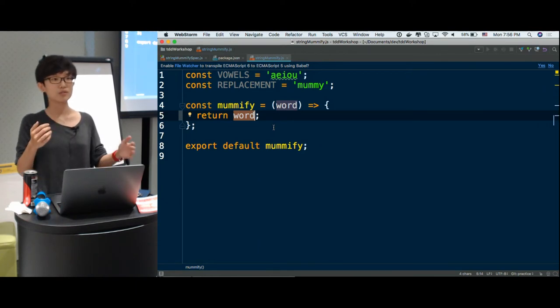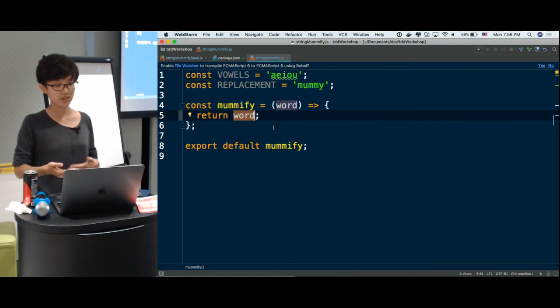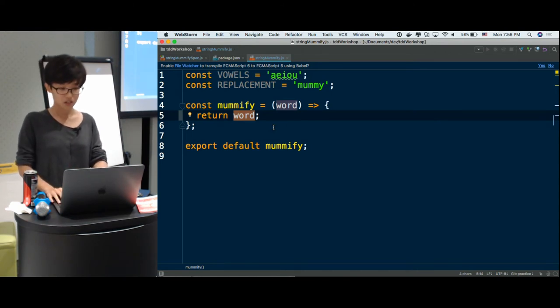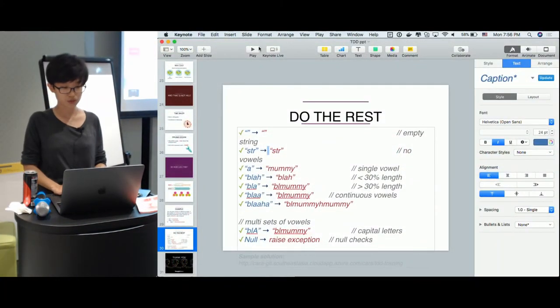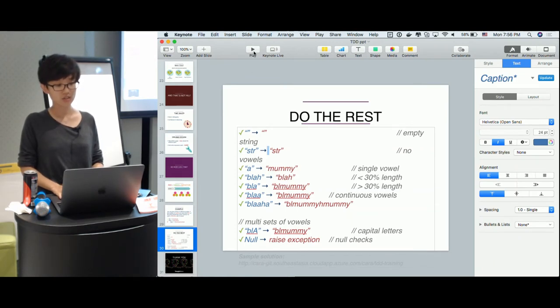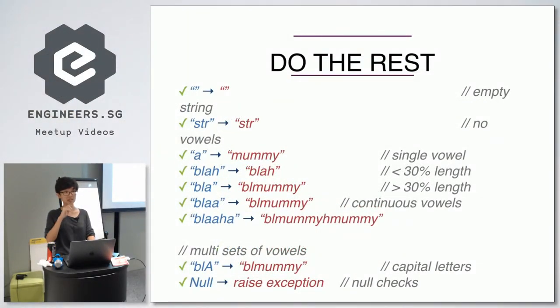Of course, this is not the final solution that we are going to have for the mummify function. In this manner, we write the test case first and write the implementation, or refactor your current implementation, just to make sure that all the test cases are passing. I'm going to put all the scenarios for this workshop here, and you can start to write the test cases and implement by yourself one by one from here. Do let me know if there is any problem with the syntax or Node.js package problem or Git problem, any trouble. So the third test case will be single vowel.